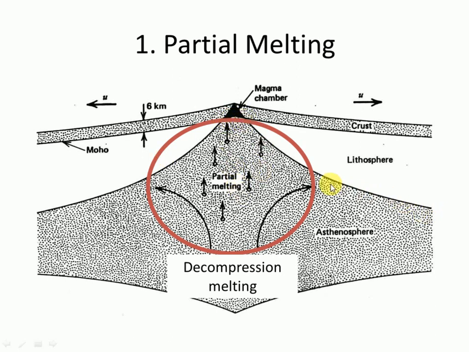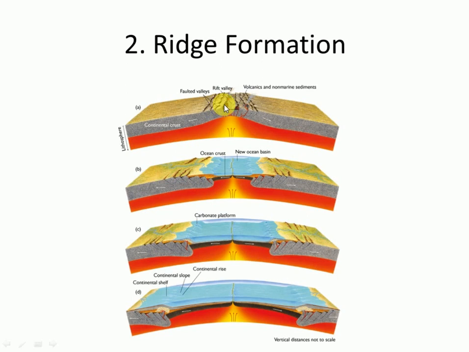You can see the asthenosphere is very thin below the mid-ocean ridge over here. The lithosphere also thins because the asthenosphere is actually coming to the surface here at the mid-ocean ridge. You've got this magma coming up, this partial melt erupting at the Earth's surface in this area here. And so what does this ridge look like when you zoom in?